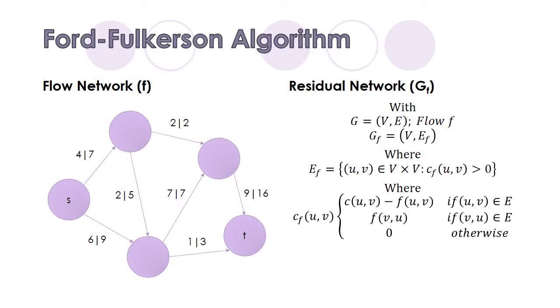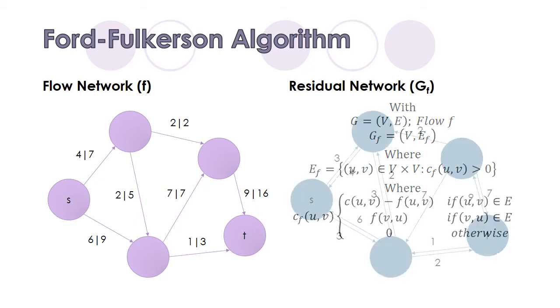So on the left here we have a flow network, F, and on the right we have the residual network, and we have its definition in mathematical terms. So we see that what it does is it sets the set of edges, and it updates the values along edges to be equal to the capacity minus the flow. However, if the reverse exists on the original graph, we set the reverse edge to the flow, and this lets us go back, as we saw earlier. Now if I move on to the graphical representation, this will become a lot clearer.